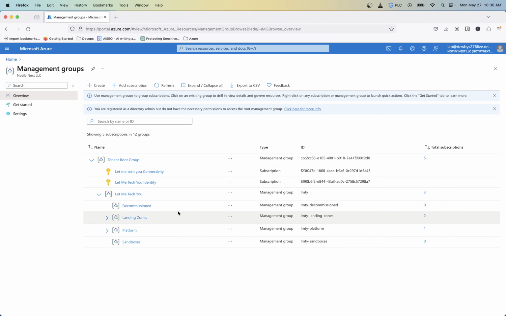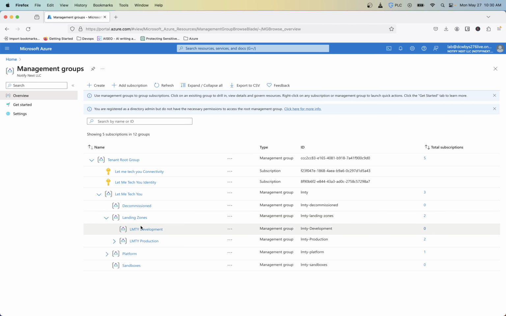We have our decommissioned group, which has all of our decommissioned subscriptions. The reason is that when you get rid of your subscriptions, you don't necessarily want to delete them. You add them to a decommissioned group, and that way, when you do want to use them again, it's best to reuse versus create new ones. Then I have my landing zones area.